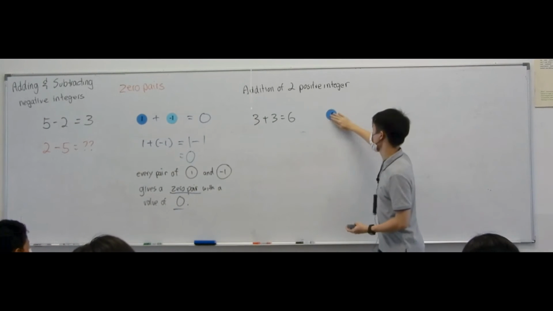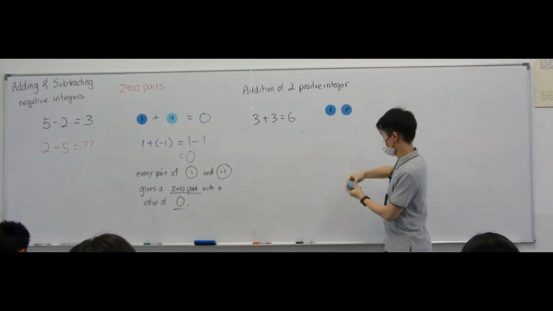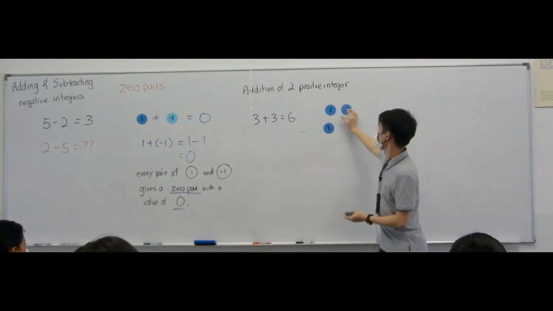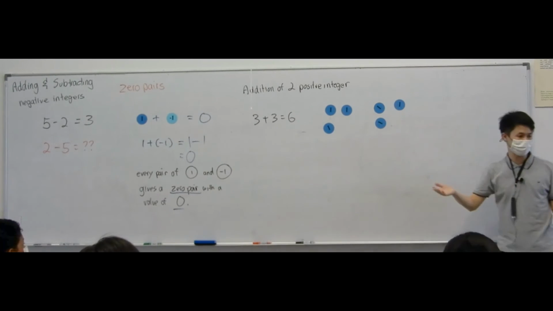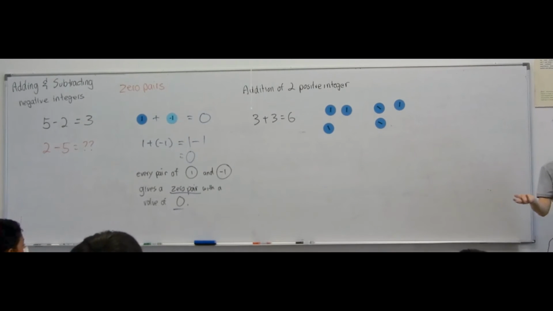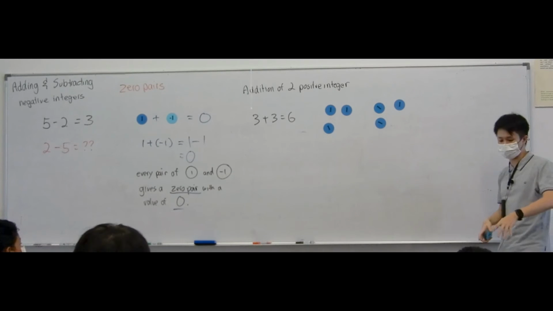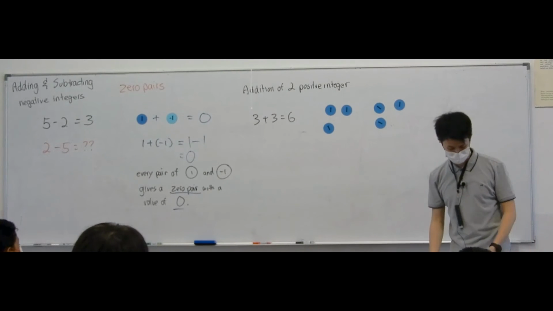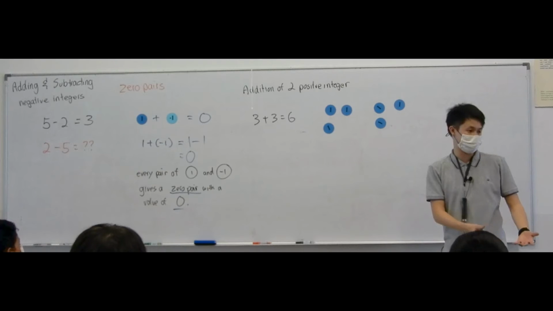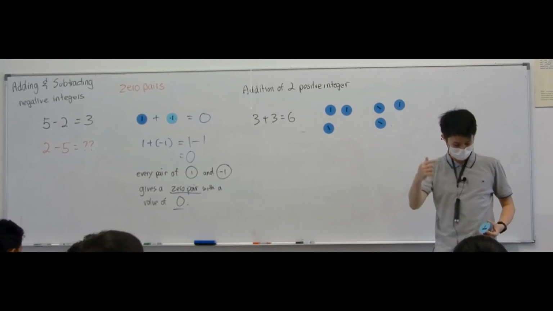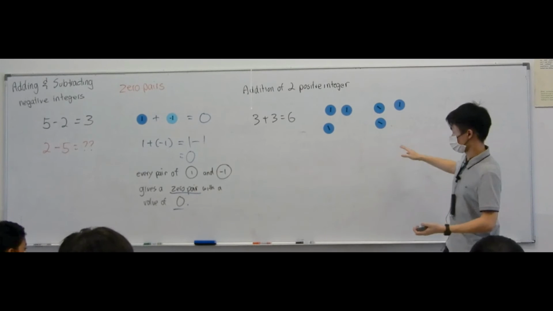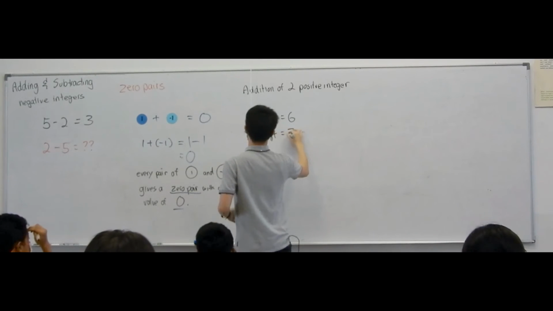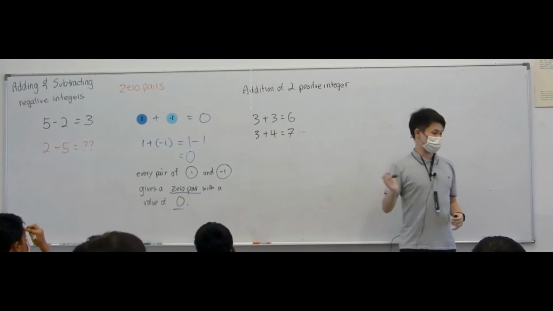So if I have 3, plus 3, it's quite simple, right? It's just counting the number 6. Straightforward? Okay, you don't even need to do the pictorial representation. You should know the answer 6 and 7, correct? For 3 plus 3 and 3 plus 4 on your notes. Okay? So these two, they are quite straightforward.